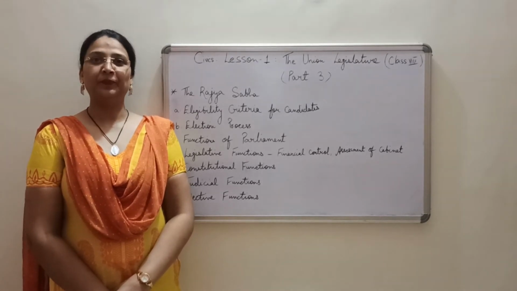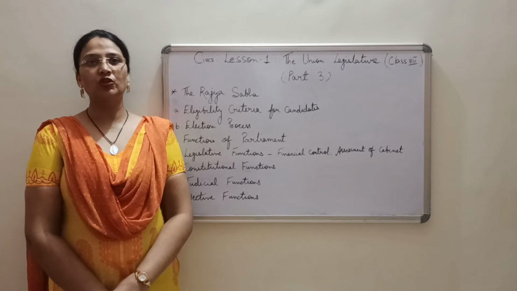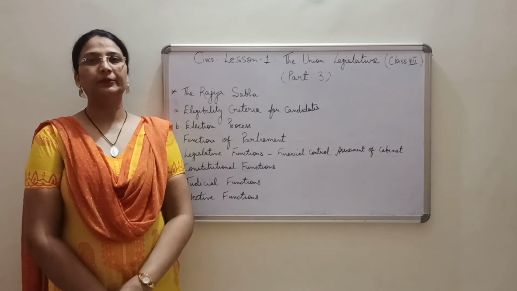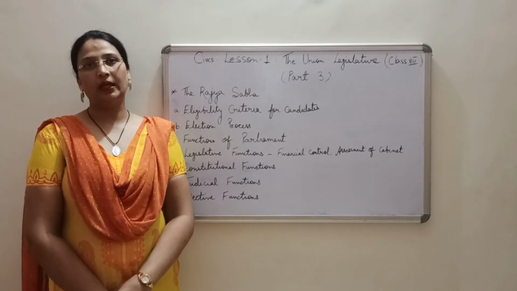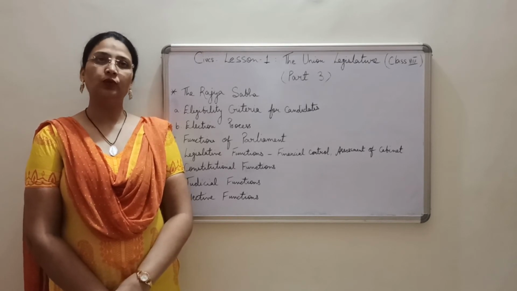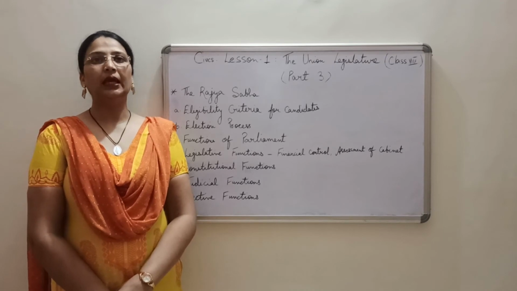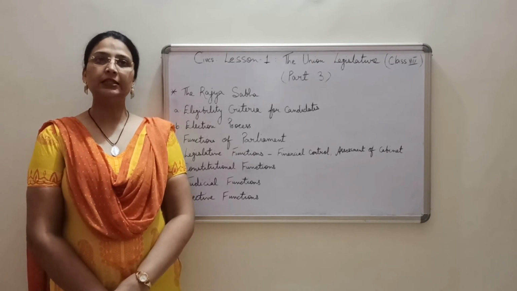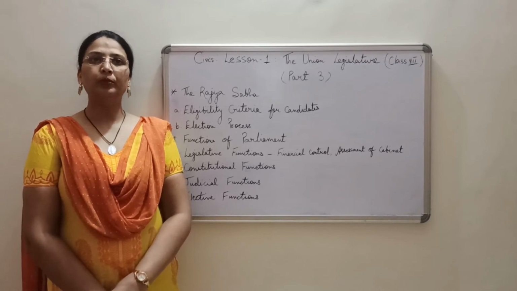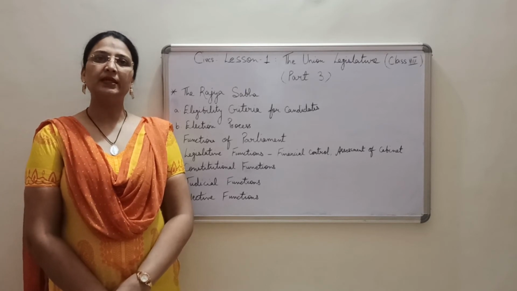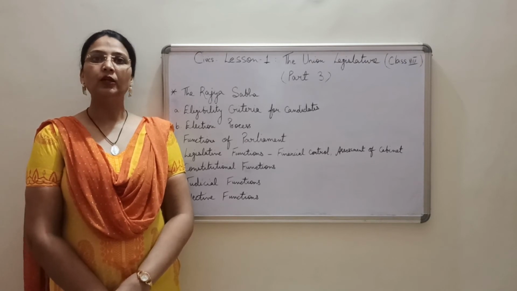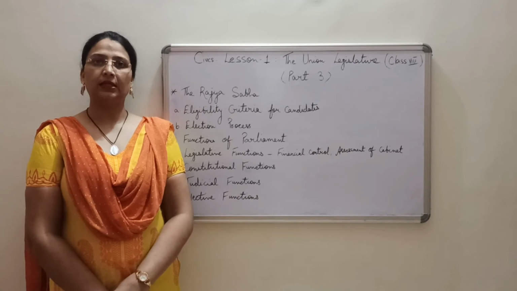Role of opposition. The opposition's main role is to question the government of the day and hold them accountable to the public. This also helps us to fix the mistakes of the ruling party. They have to ensure that the government does not take any steps which might have negative effects on the people of the country. The role of the opposition in the legislature is basically to check the excesses of the ruling or dominant party and not to be totally antagonistic.